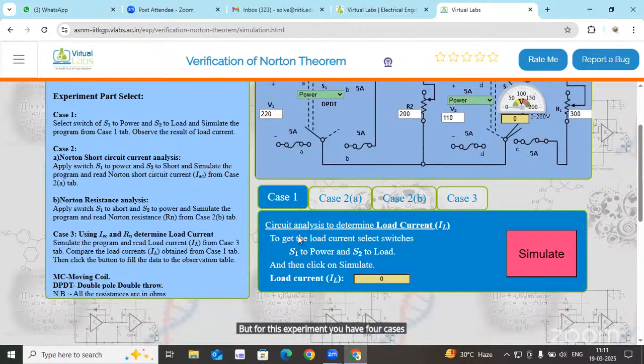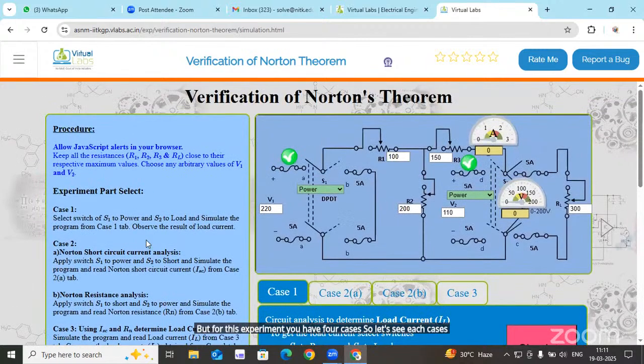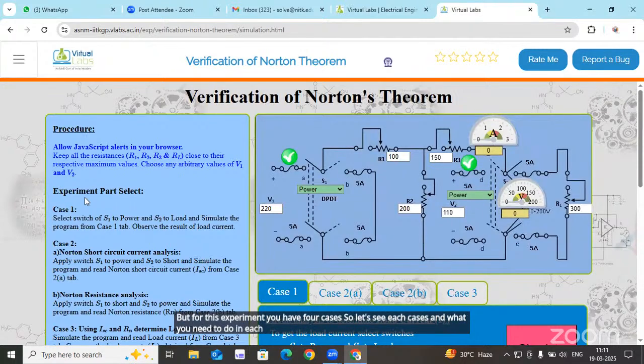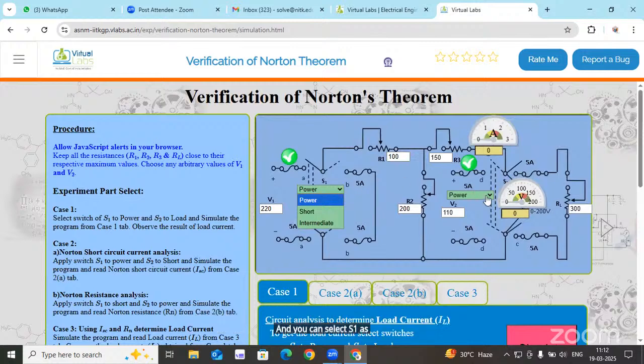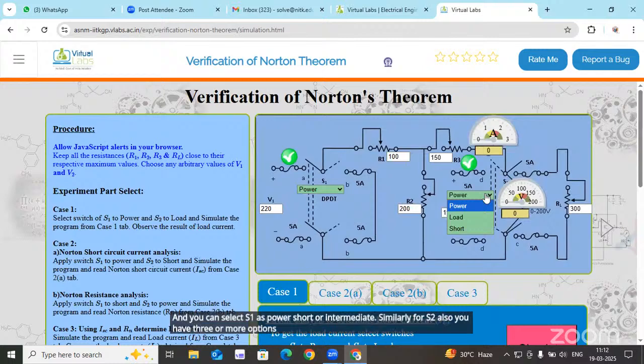Let's see each case, and what you need to do in each case is provided here under the experimental part. Here you have the S1 and S2 options. You can select S1 as power, short or intermediate. Similarly for S2 you have 3 options: power, load and short.